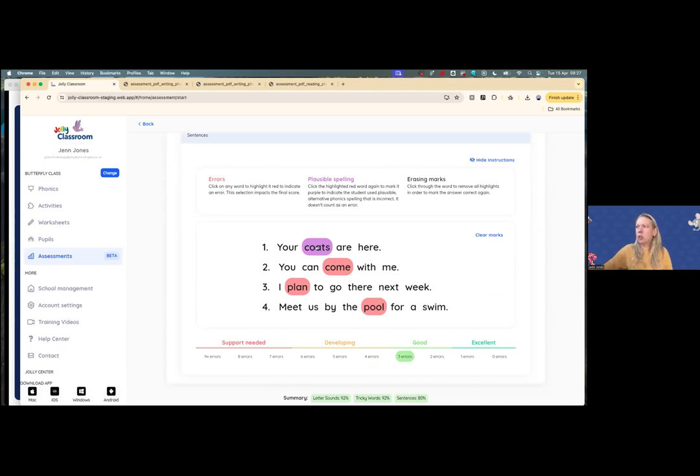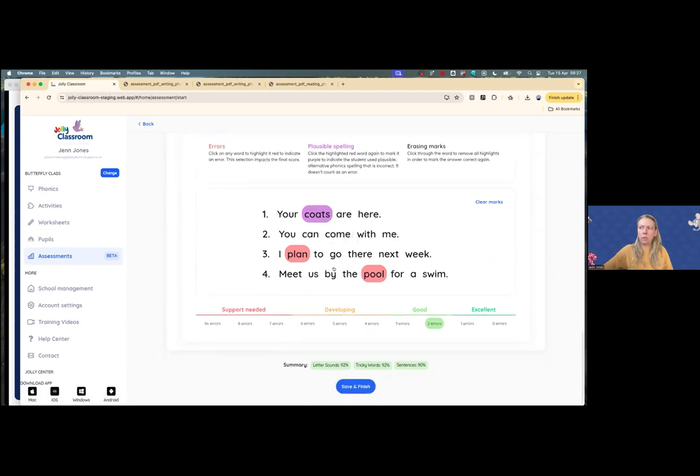The only exception is that we do expect them to spell tricky words correctly. So if it is a tricky word like come, it must be correct. You cannot mark it as plausible. It's meant to be right or wrong for tricky words. And again, remembering to save at the end is really important.